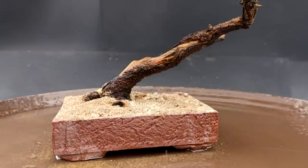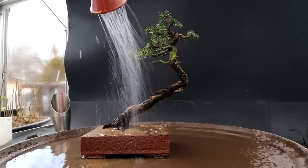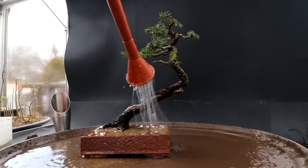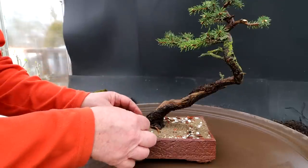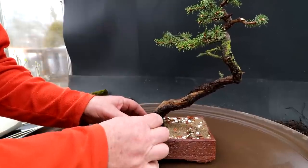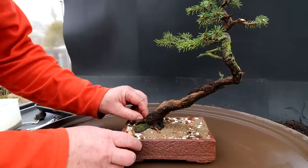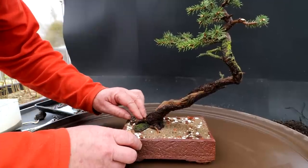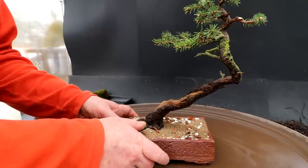That is ready for watering once again — here I go, washing away all the excess sand. Now I'm ready to apply the moss. This is a bonus step — you don't have to apply moss, the layer of sand will do just fine, but I'm going to make this look as nice as I can. I'm putting moss around the base of the tree now. I'll be careful if it starts climbing up the wood — I'll peel it off — but it's nice to have that moss between the roots; it makes it look really old and ancient.